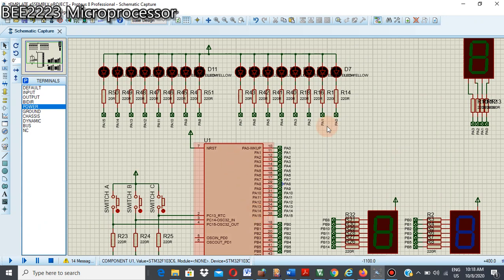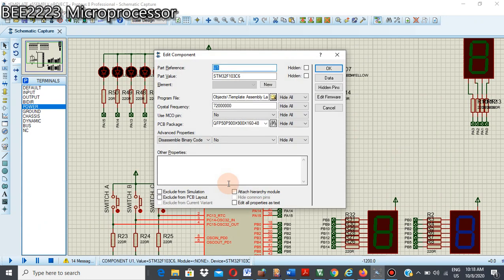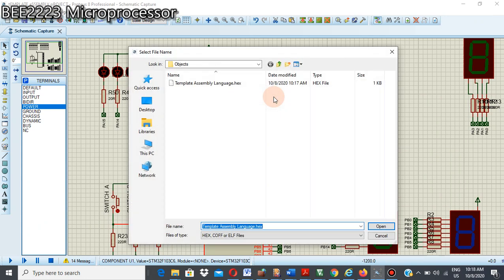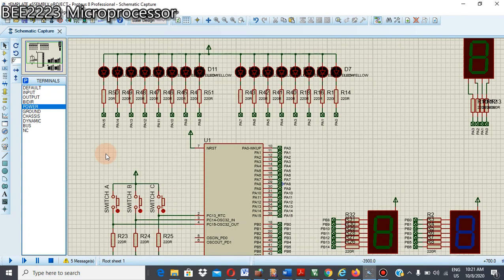Here in Proteus, we need to link this program. The program file is this template assembly language.hex. After we link the program, now we can run the simulator.